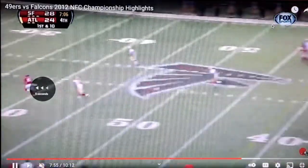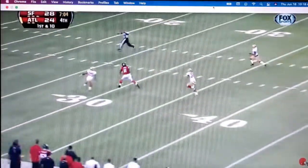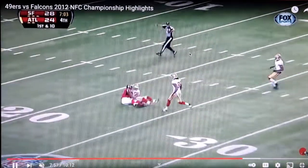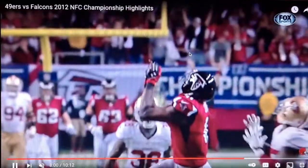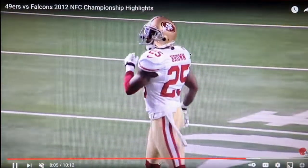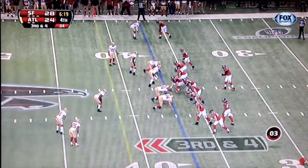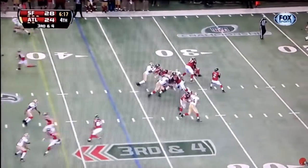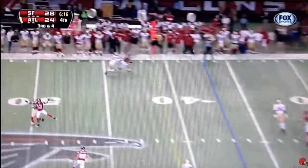But Matt floats it up in the air, and Julio pretends to misjudge it to allow the safety to come in and bat it down. Like Julio doesn't know how to judge a ball. He completely misjudged that. Alligator armed it, didn't really high point it. As if Julio doesn't know how to high point. But we already know they're throwing this game. Look at this.